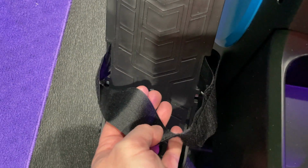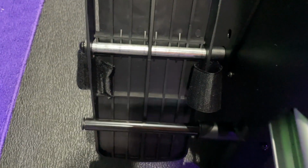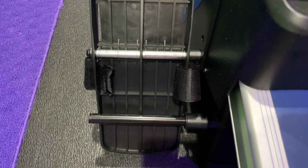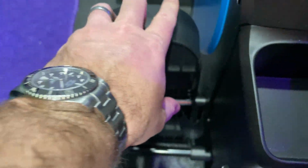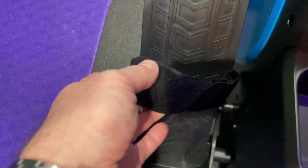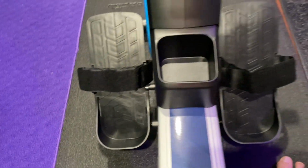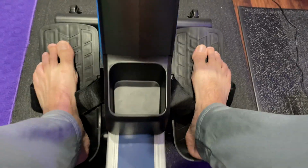Because my concern with this, and obviously if one wanted to, they could replace these straps with something of heavier quality, if they wanted to. But that's the one piece on this that I feel is kind of chintzy. It's not a deal breaker. You could use this if you wanted to. You could row without the foot straps.